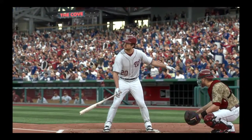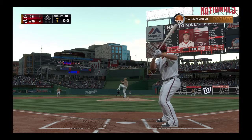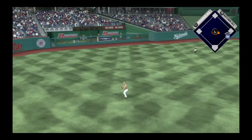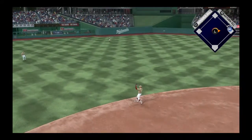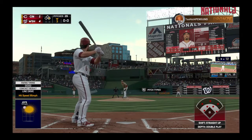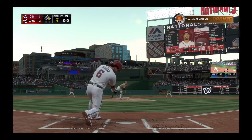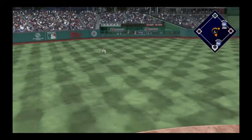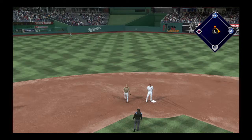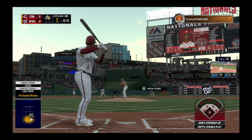Here's Daniel Murphy now, 0 for 1 here in the early going, leading off for the Nationals. First pitch on its way — and that's a base hit. One for two in his first couple of plate appearances, so the leadoff man is aboard to start out the inning. Digging in to try it again, Anthony Rendon — a base hit in his first trip — and that's in for his second hit of the afternoon. Stepping in, Michael Taylor. He reached on a single in his first try.